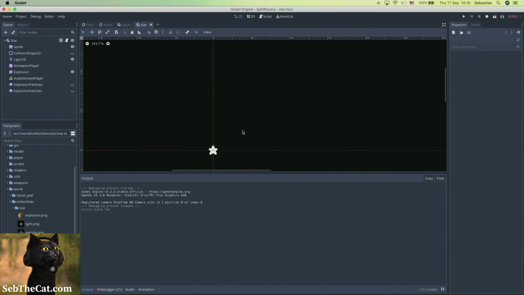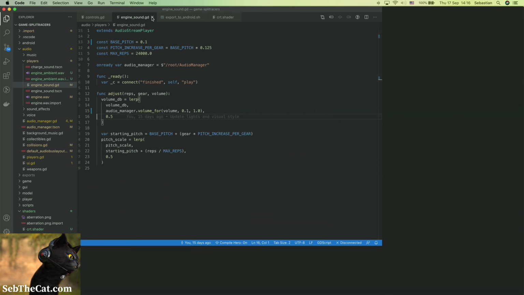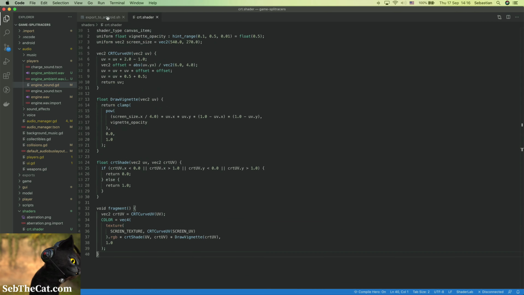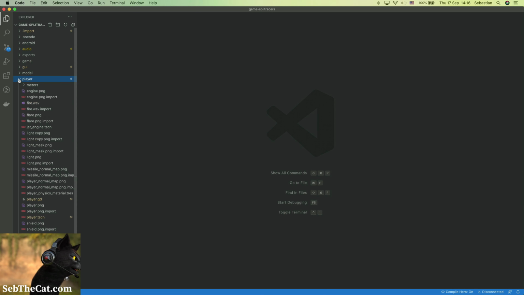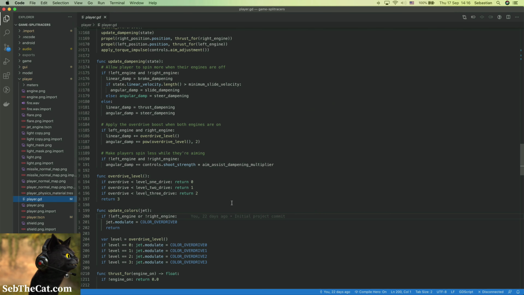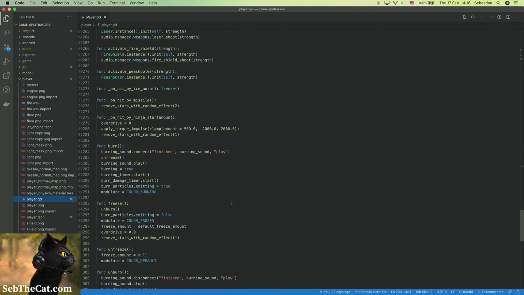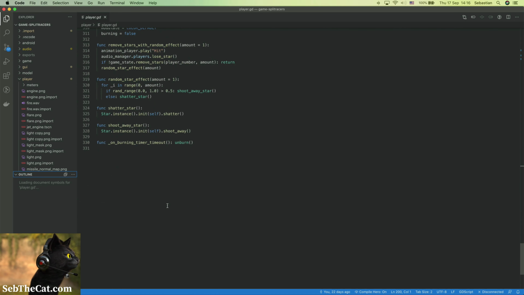All right, so we got the star. And what happens is when the player gets hit or damaged, we throw out a number of stars. And I'm not sure. Let's have a look where that code is. Shoot away star. There you go.